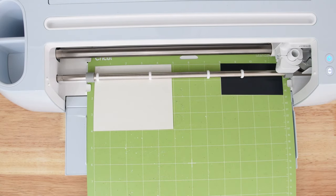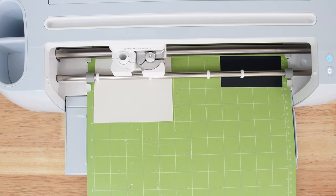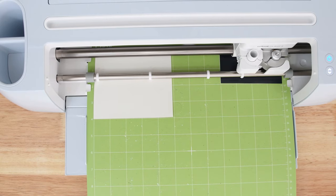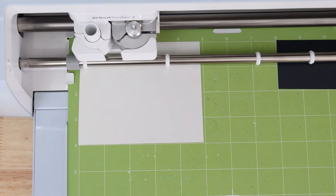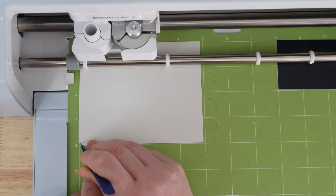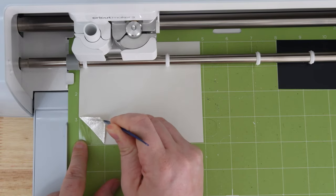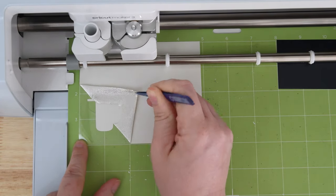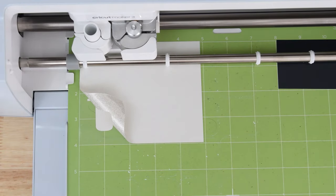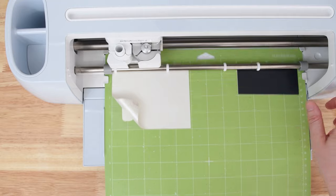If you caught my Instagram live a couple weeks ago, you saw that I didn't do this, and it didn't really affect the design, but it could have been disastrous. So once your design is cut out, before you unload your mat, peel back or try to start weeding your design on your cutting mat just to see if it's cut through. Here you can see that it's cut through, so we'll go ahead and unload the mat completely, and then take our HTV off of the mat.